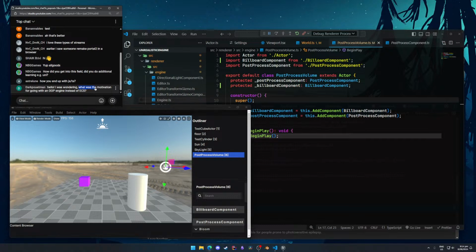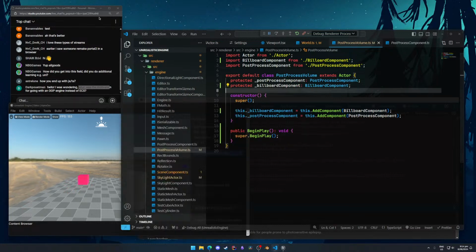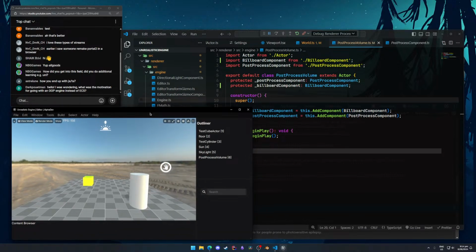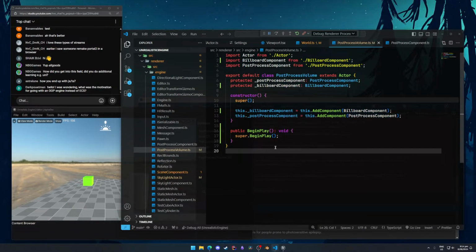Hello, I was wondering what was the motivation for going with an OOP engine instead of ECS? I mean, to be honest, there wasn't a huge motivation necessarily. It's just the way I like to make games. I'm not actually opposed to ECS. I just haven't really found the need for it, I guess. If I had a use case for it.